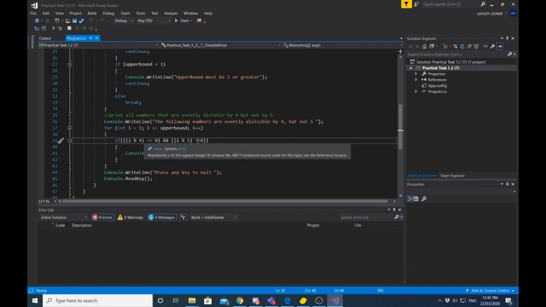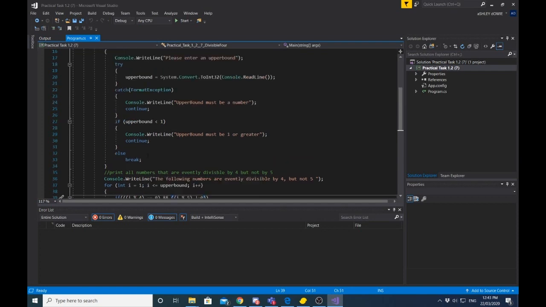So we want this to be true and this to be true. Well, this is true if there's no remainder. If there's a remainder, it's going to be false. So the way that this is met is if there's no remainder, true. If there is a remainder, true. If they're both true, write the number.